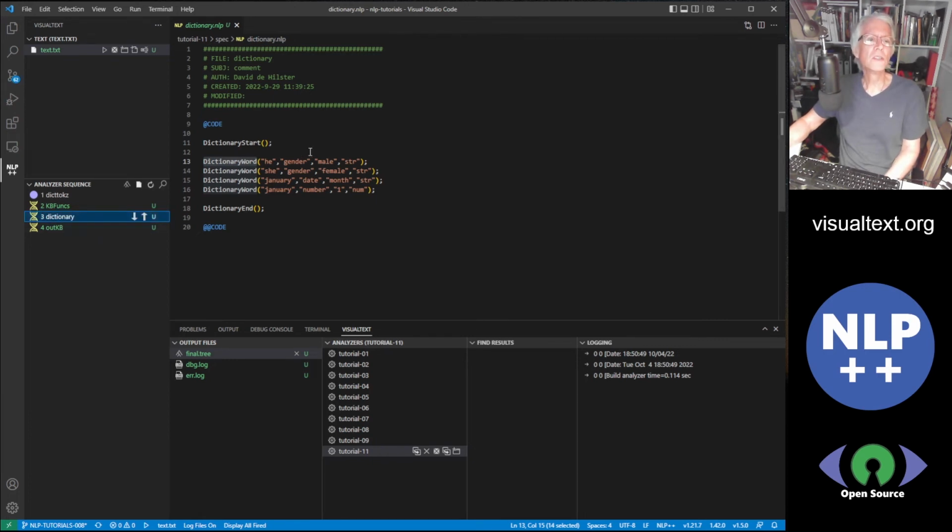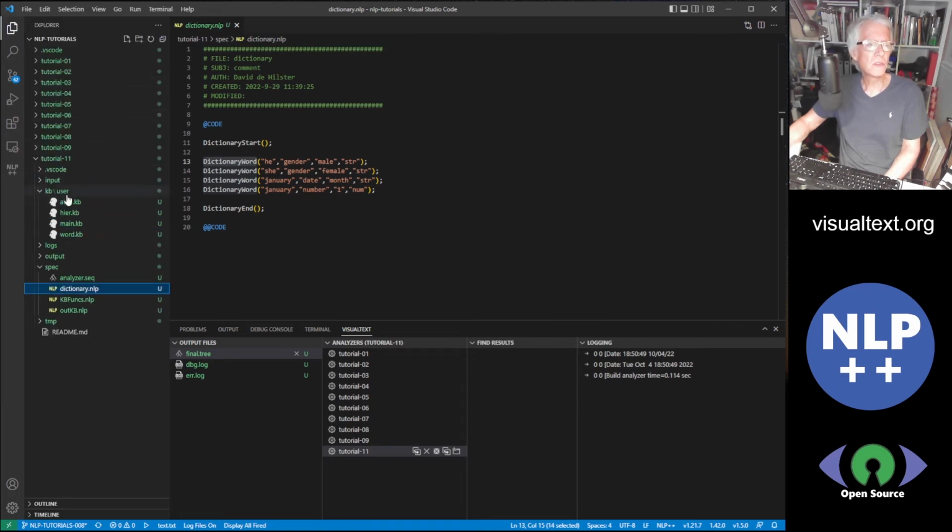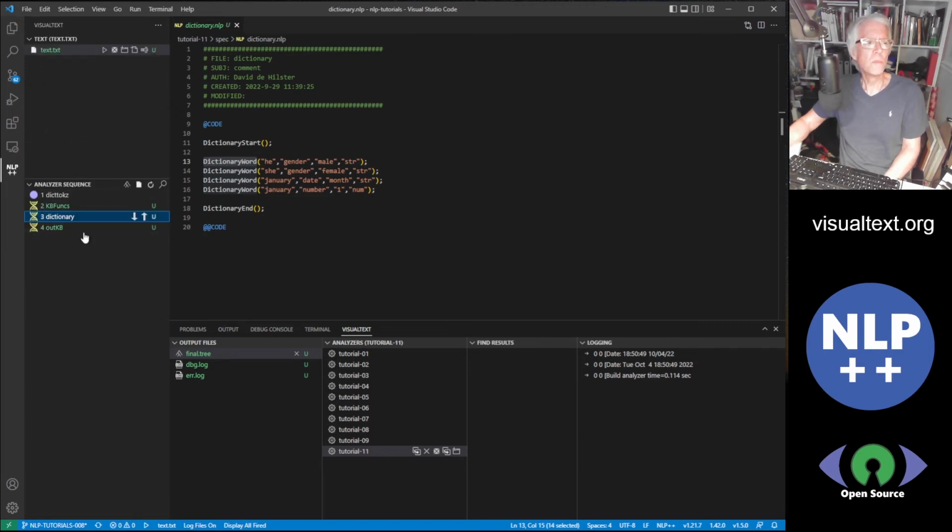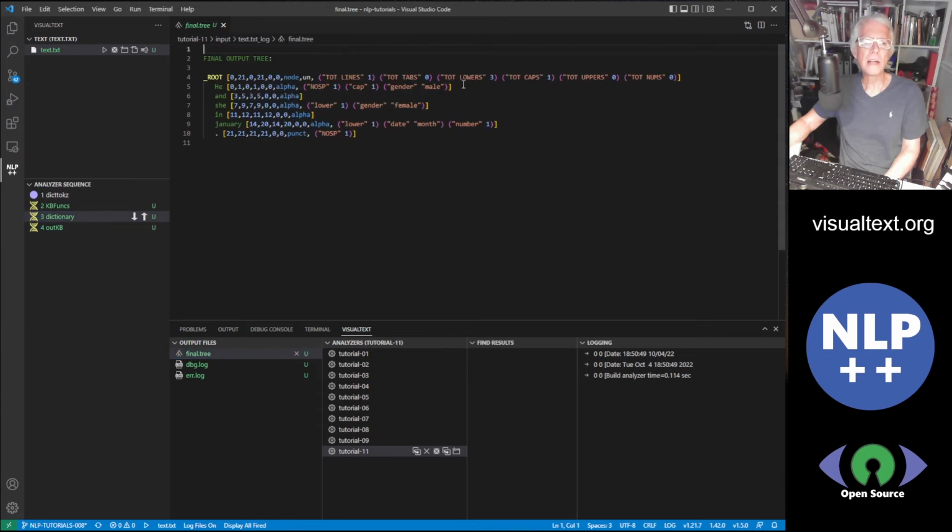But the idea is that you can create dictionaries this way so that once you have these KBs, all of your dictionary can be located underneath the KB/user, and all those words will be looked up and they will automatically be given those attributes that they're found in the dictionary. This is very helpful and useful for making dictionaries. In fact, this is the exact way we do our full English dictionary.